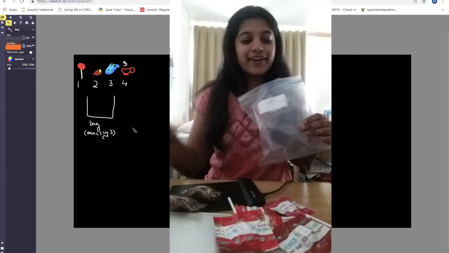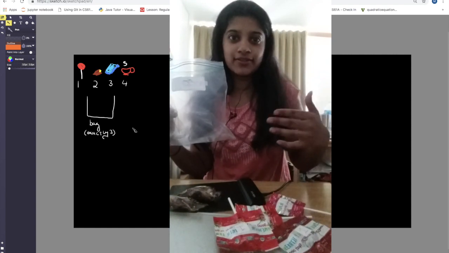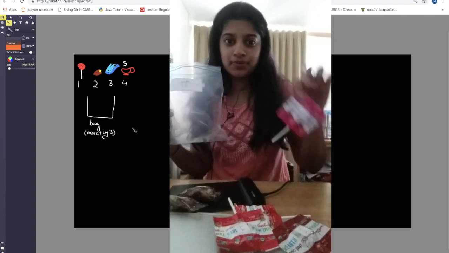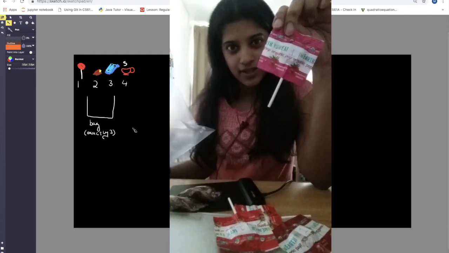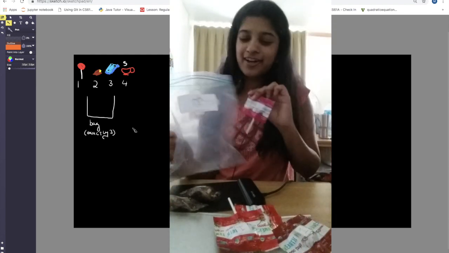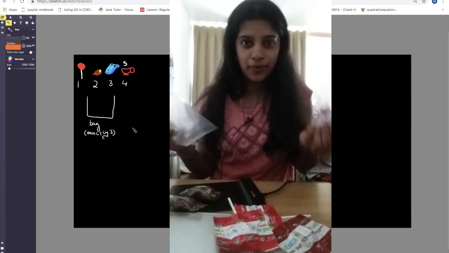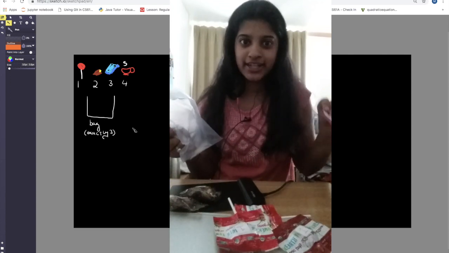So let me explain. First, in a very systematic manner, we picked up a lollipop and decided, do we want to include this lollipop in our bag or not? These are the only 2 possible things that this lollipop can do. It can either go in the bag or stay out.